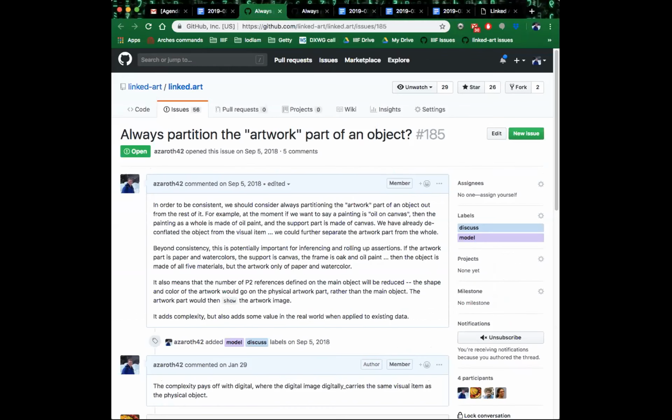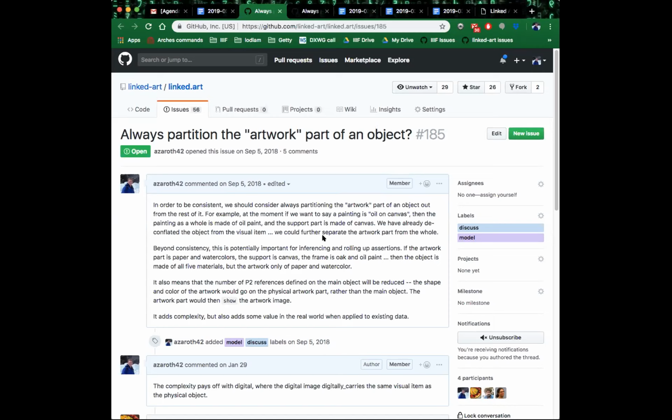For example, if there is a frame, a canvas, and then in the middle of the canvas, should there be a part of the object which is the artwork part, as opposed to the support, as opposed to the frame, as opposed to whatever else we want to talk about?